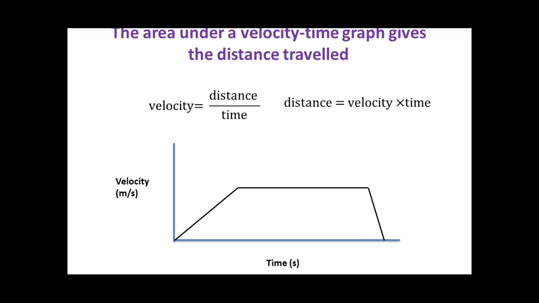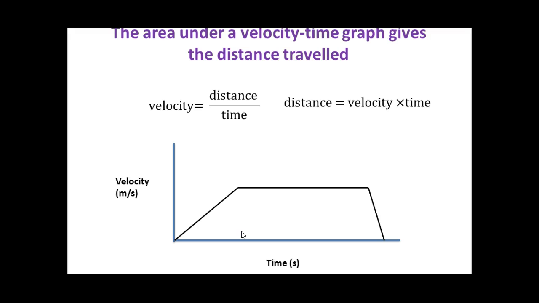Now, if you want to calculate an area, you calculate a length by a height. You multiply the two together and that will give you the area of a square, for example. And it's exactly the same here. We want to calculate the total area because the total area under here is the velocity times the time. And so if we find the area, the velocity times the time, of all the different parts of this graph and add them together, that will give us the total distance. So how would we do this?